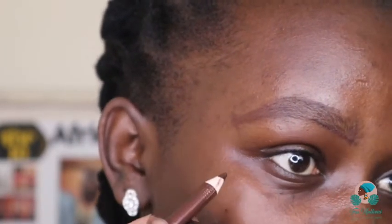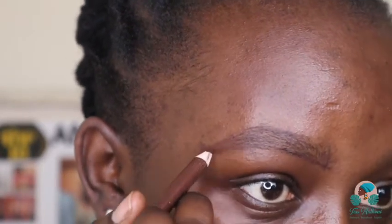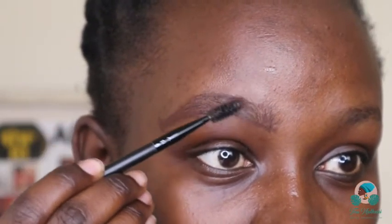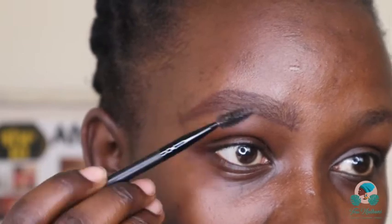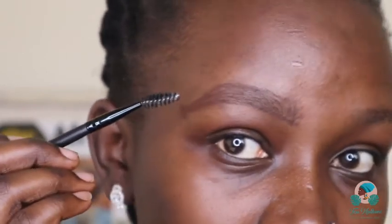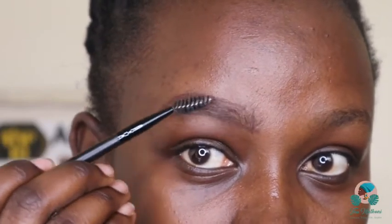And you don't have to worry about the perfection right now because you're going to use a concealer to clean that. See? Lightly. Depending on how you like your brows to look, you can either make it dark or leave it as I have left mine. So next I'm going to comb out my brows just to lighten the pencil because I don't like it as dark as it looked.